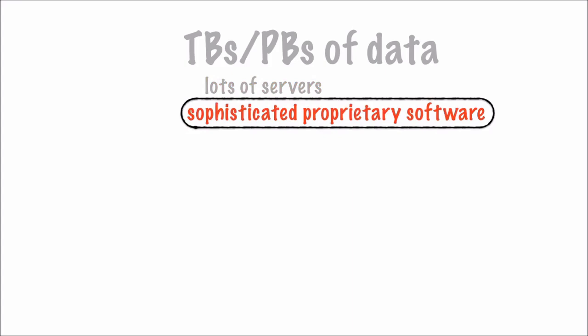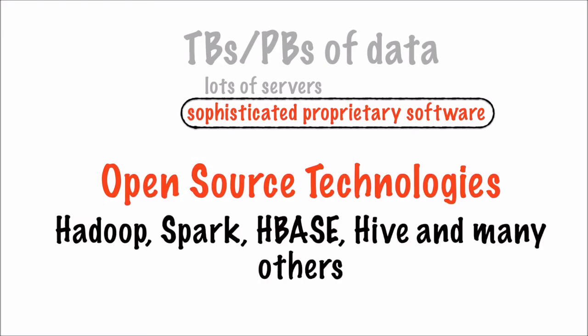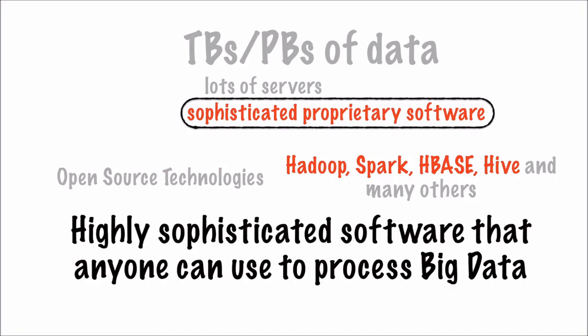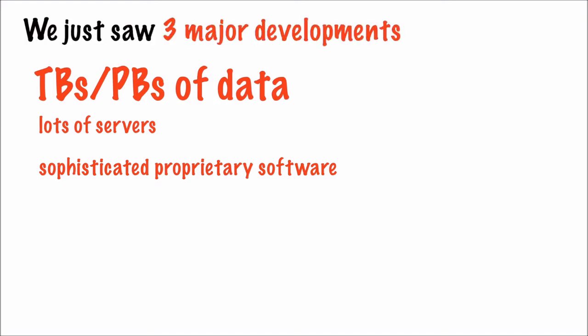Now, sophisticated proprietary software, you can say you don't have. But that's where open source technologies come in. Hadoop, Spark, HBase, Hive, and many other technologies allow you to work with big data, and these are all open source, which means they're free for you to use. These are highly sophisticated software that anyone can use to process big data. So I've waxed eloquent about all of this. It's pretty obvious by now that big data is no longer the sole purview of big companies. It applies to everyone, whether they're in a small startup or in a medium-sized business.